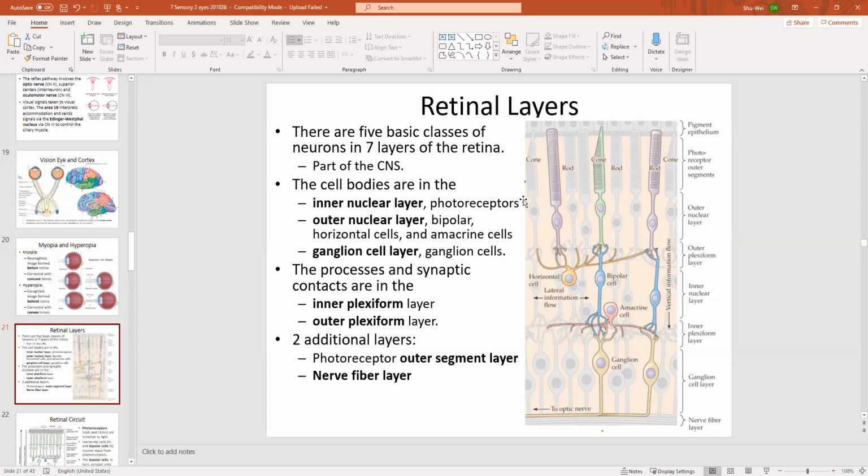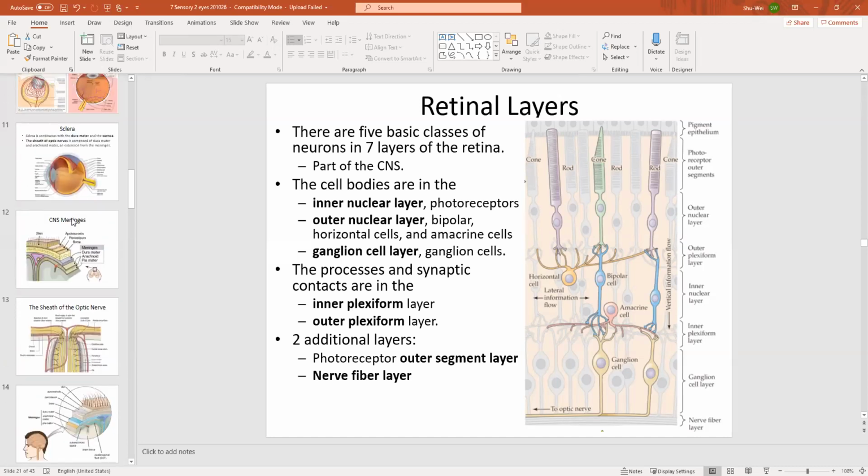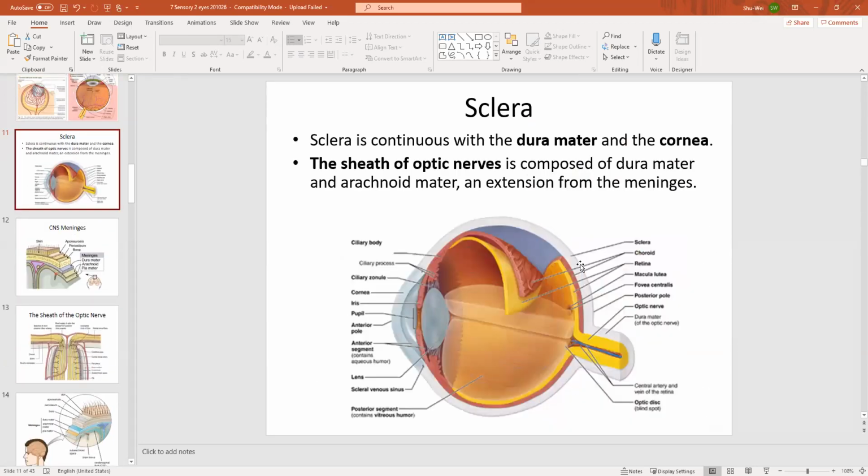All right, so this is the retina layer. The retina has multiple layers, 7 layers. These layers are separated in a way that there is the nucleus layer, the process layer, etc. So from the back, here is the light going here. This is the back of the eye. If we're looking at this one here, here is the sclera, this is the choroid, and this is the retina, right?